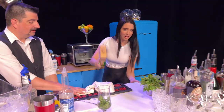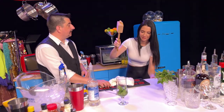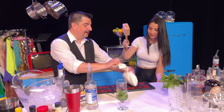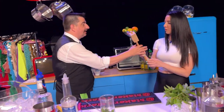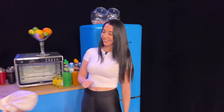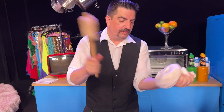I feel like I'm going to knock something over here. This is fun. Anger management. No, I'm getting way too into this. All right, so then we could get a little more violent and powerful if we wanted to and just put it in our hand. Whack that ice, get a real good crush on that ice. So we got it really crushed.